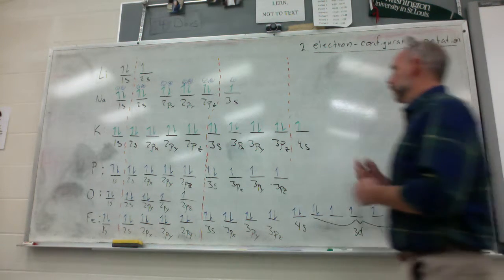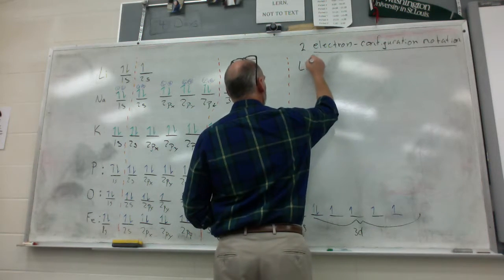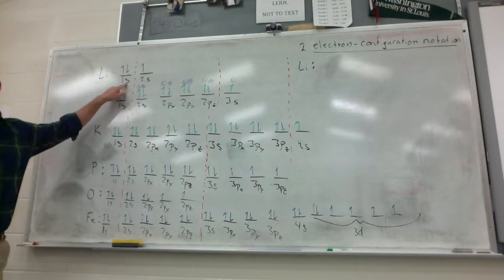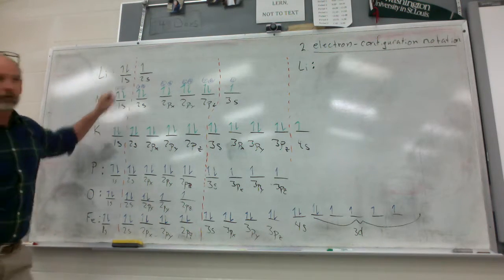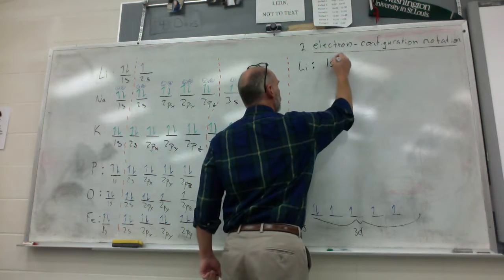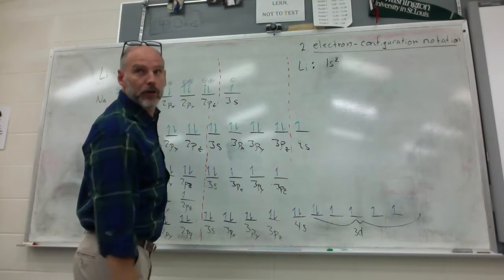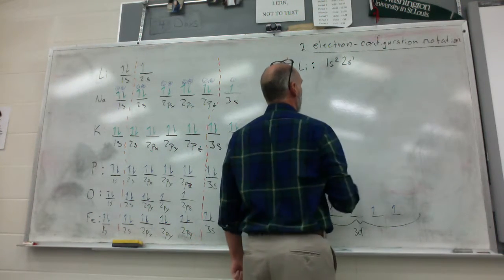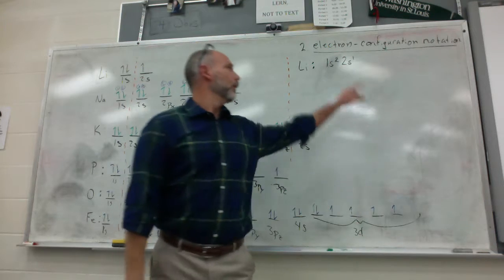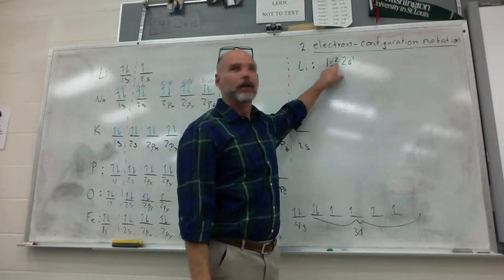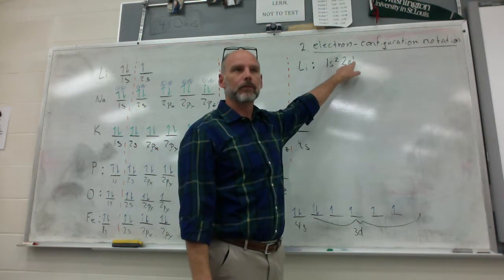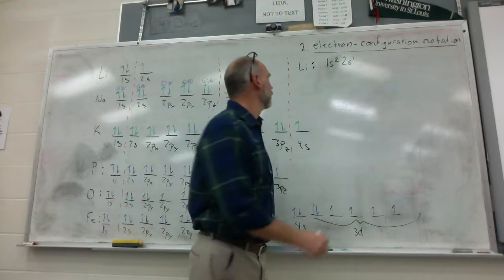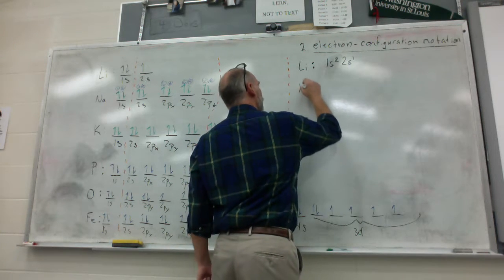Now, for example, if we were going to do lithium, how many electrons are in the 1s orbital? Obviously 2. So we would write 1s2. And how many electrons in a 2s orbital? 1. So we would write 2s1. Two things: this is not squared, and you have to write the 1. I'm just getting those two ideas out of the way.